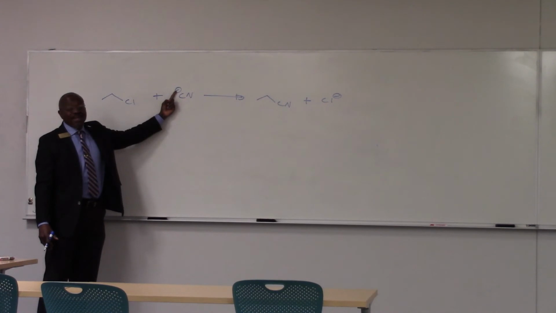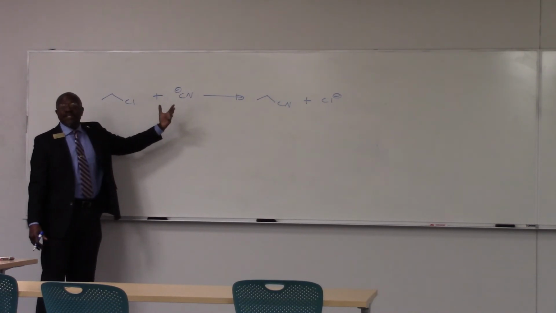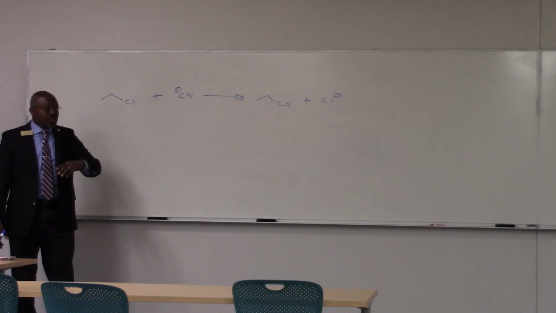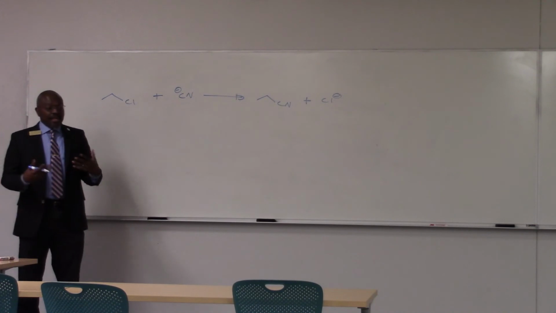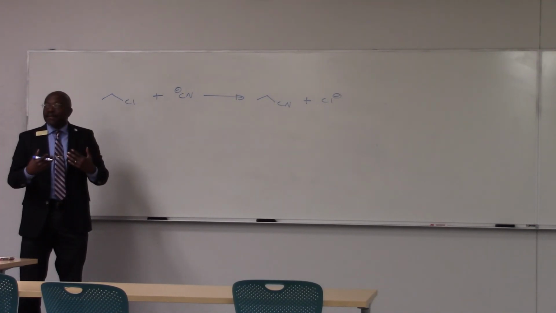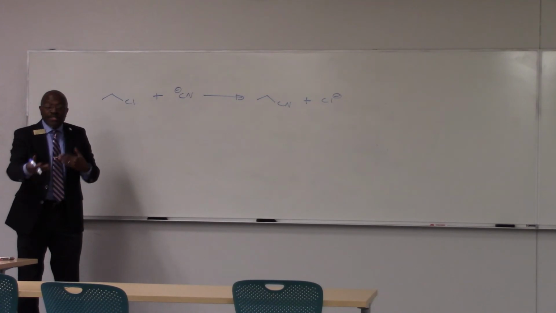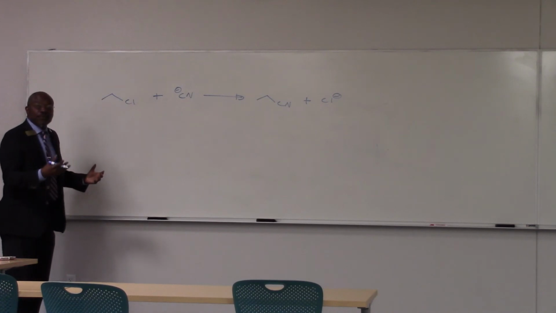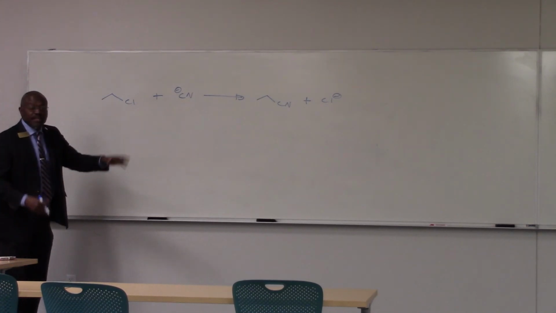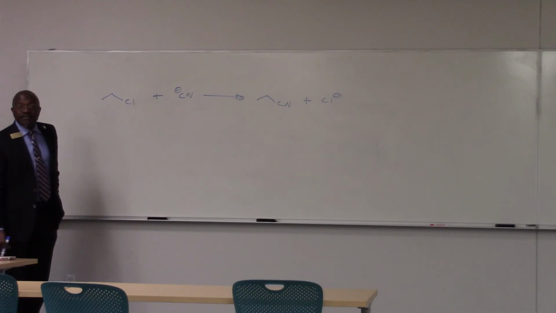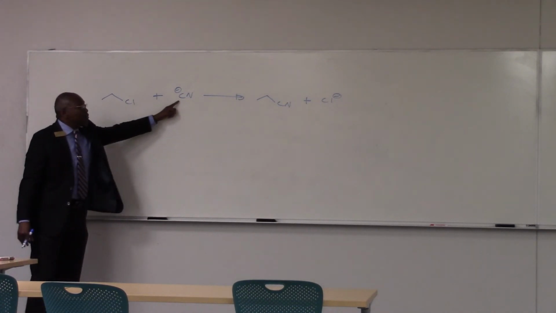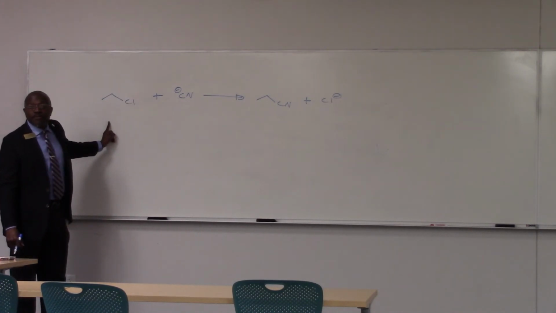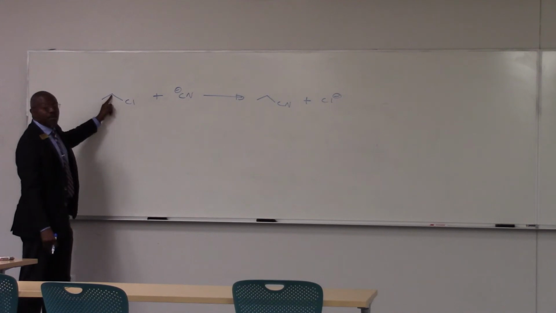Clearly, it's electron-rich. And I can argue, carbon is not very electronegative. So carbon with a negative charge is not a happy chemical. It is willing and ready to get rid of the negative charge because it doesn't like having it. It's not particularly electronegative, so I can see some desperation in the carbon to get rid of the electron density. Where's it going to put it? Well, if that's a nucleophile, what site in this molecule is electron poor? And the answer is, well, that carbon.